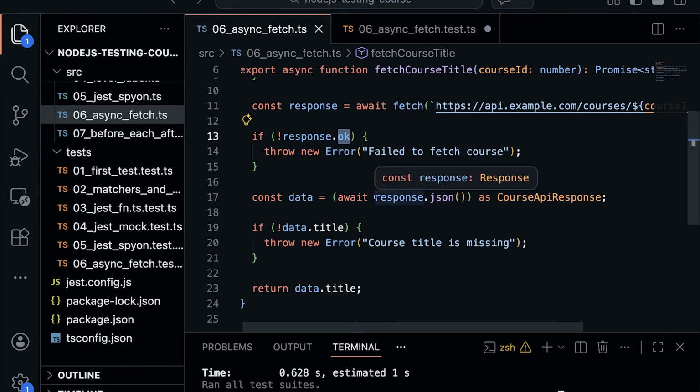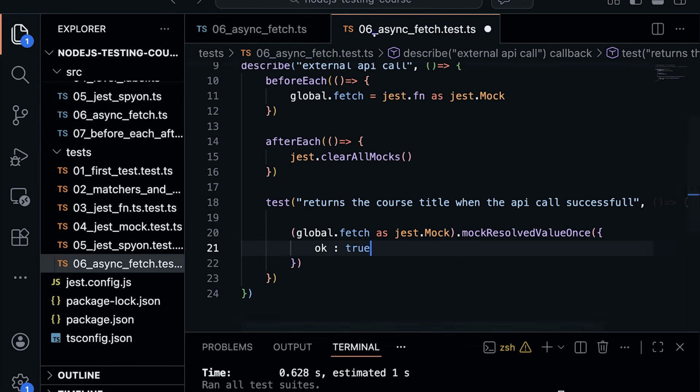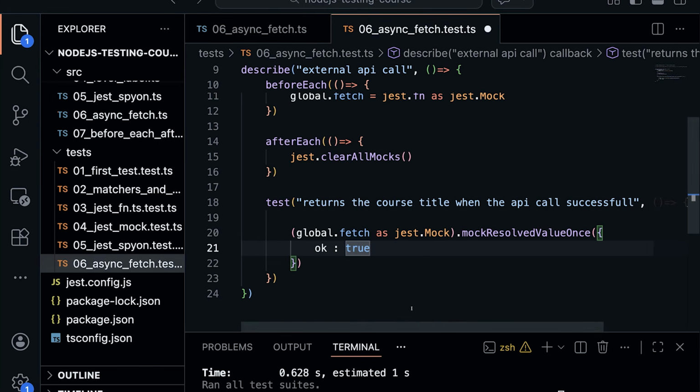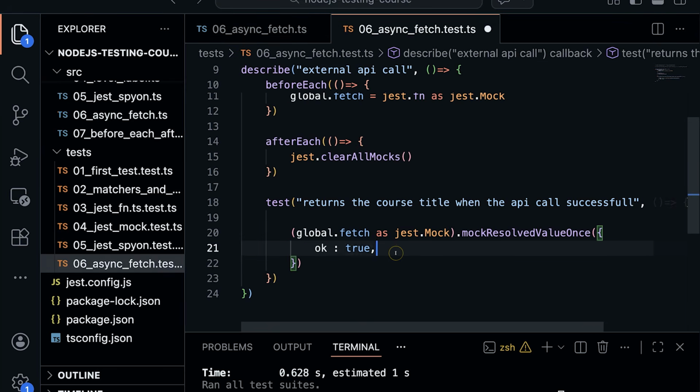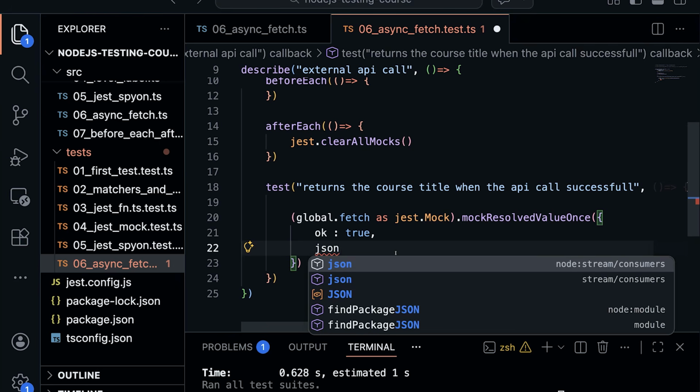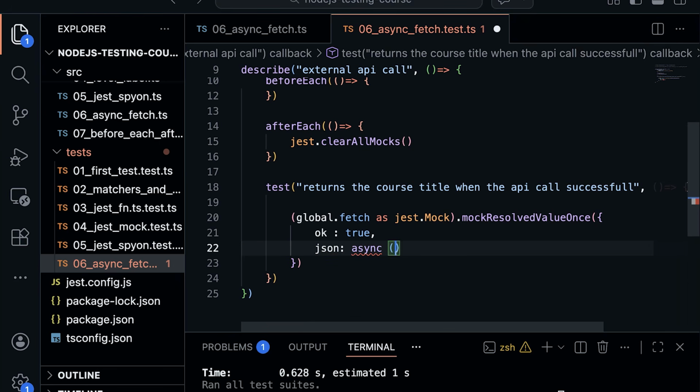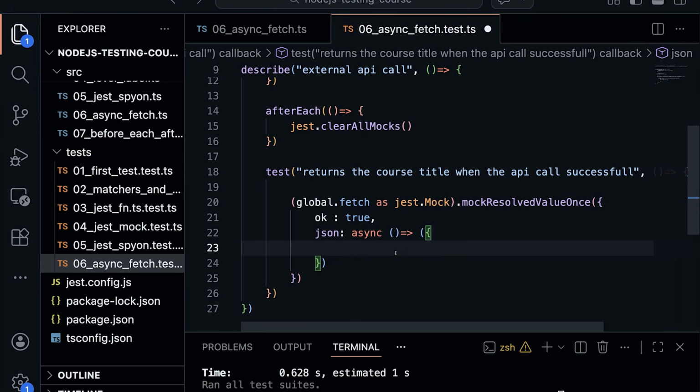So that means you're getting a response.json. So that means what we need to do right here, whenever we use this mockResolvedValueOnce, is only include the fields that our function actually needs. I'm not sure if I'm able to explain; this is very important. If in the response you're getting response.json, then this JSON is one of the fields that I need, so I need to include that JSON field here. So this will be async, and what I need to return will be the response that I am expecting.